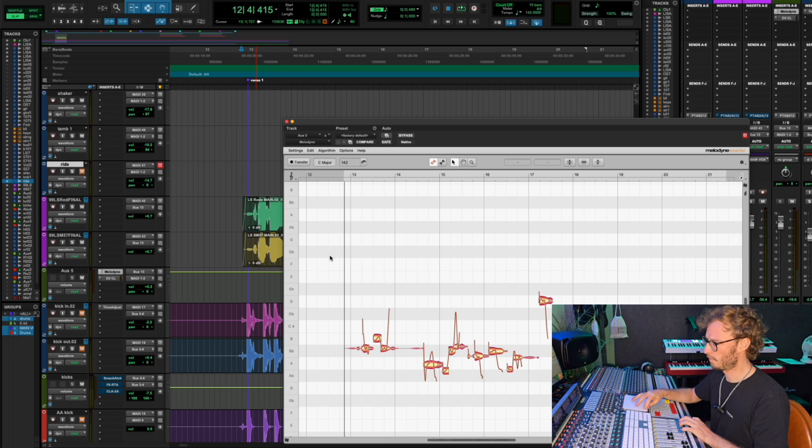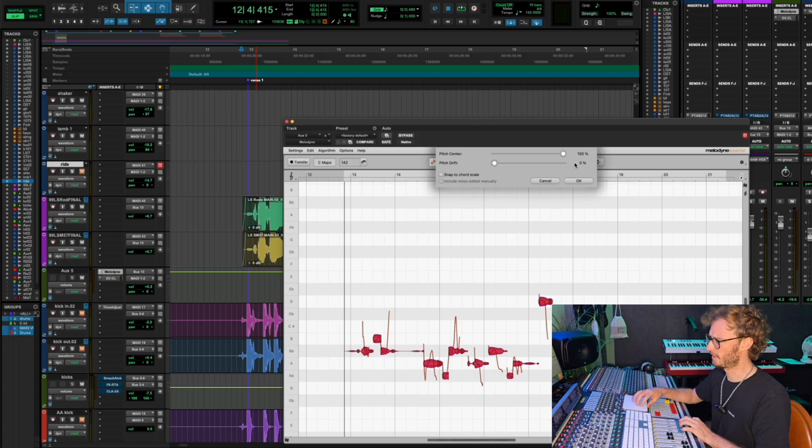So, what I like to do first is I just grab everything and then I double click on one of these big blobs, and that immediately latches the big blobs into the closest note. So now you can see this is clearly B flat, B flat, A, etc., right? And you can actually see it over here. We have made the blobs closer to the center, to the pitch center, by 100%.